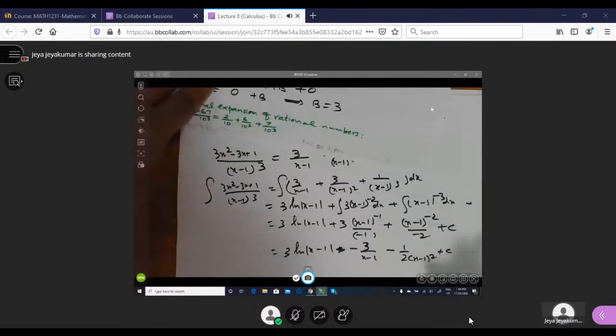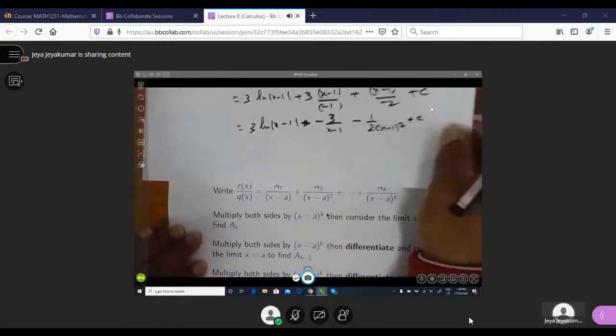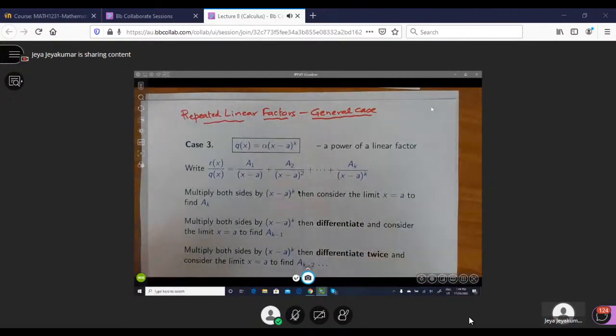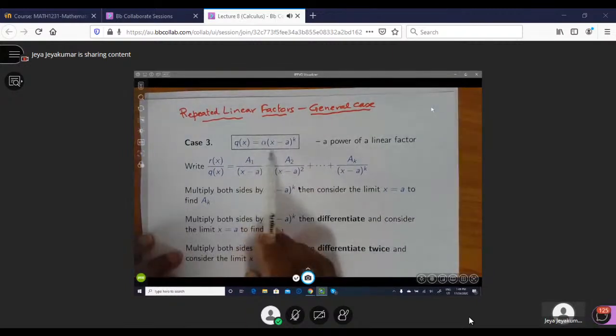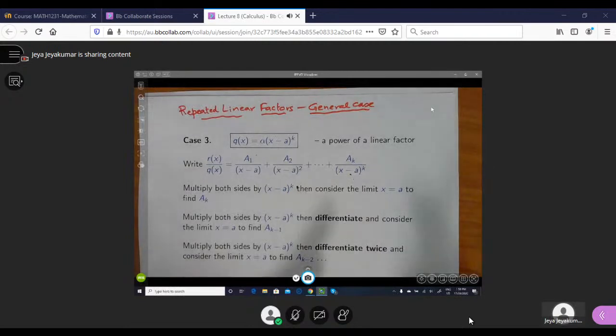All right, so now, a few minutes, I just want to do another example. So this idea will work actually in general as well. I'm just giving you a general formula. You don't have to memorize these things. We should know how to apply that, right? This is only one term here. All right, so in general, if you have the denominator x minus a to the k, if it is repeated k times, you're going to have k terms, right? A1 over x minus a, A2 over x minus a squared, and Ak over x minus a to the k. If the linear factor is repeated k times, you will be having k simple fractions on the right-hand side. Okay? So that's how it's done.